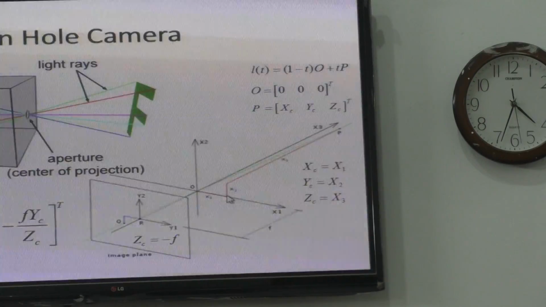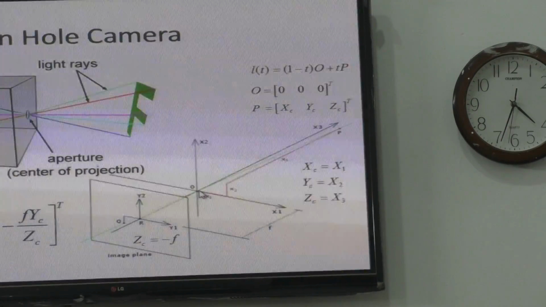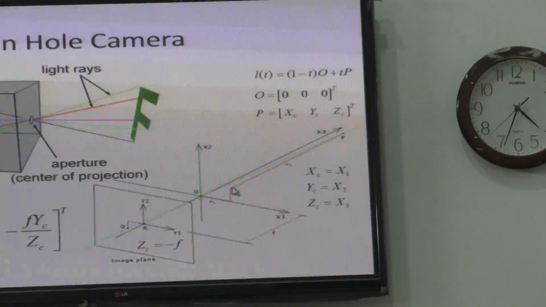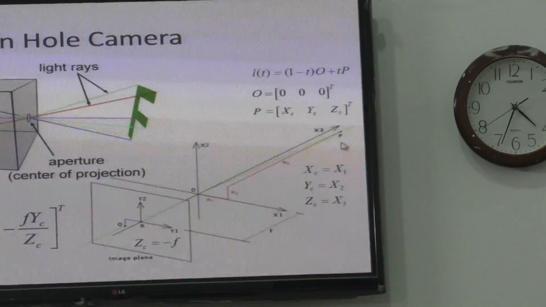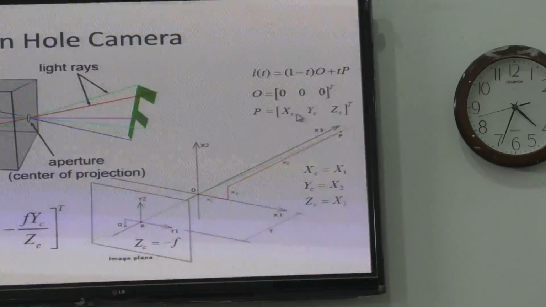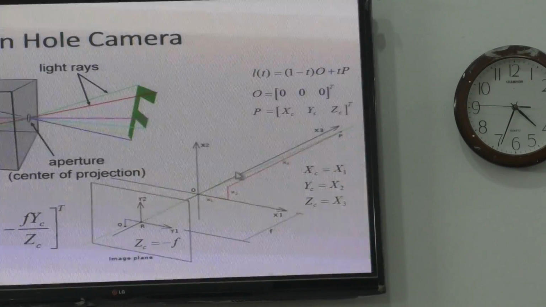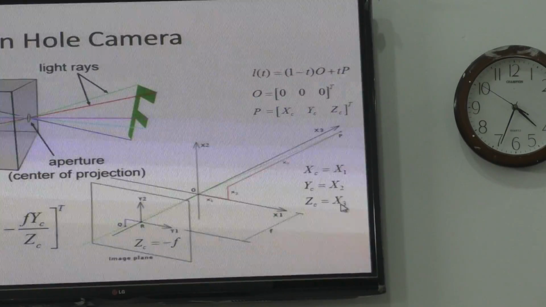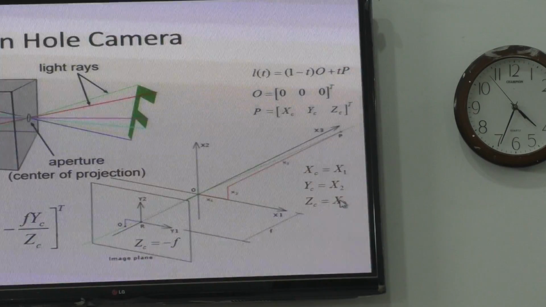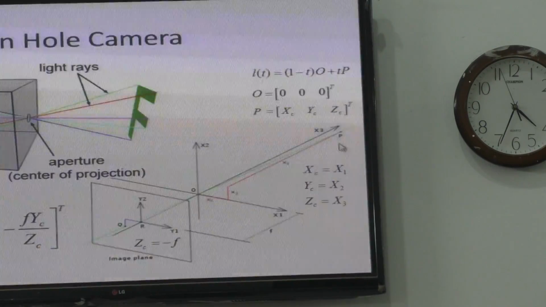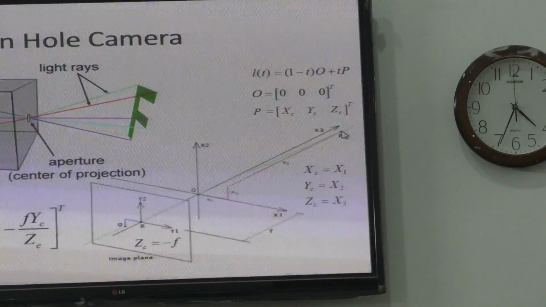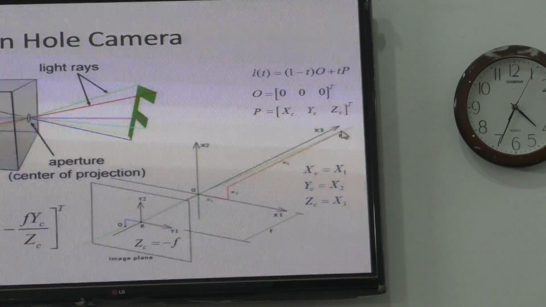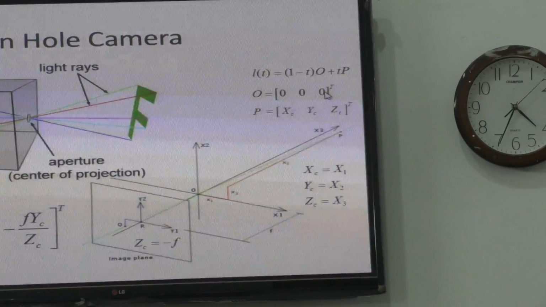In the image, you see this red line. For example, if I go x1 units along the x axis from the origin, then x2 units along the y axis, and then x3 units along the z axis, I will reach this point. Technically I should have written x1, x2, x3 here, but I wrote xc for x1, yc for x2, zc for x3, just to be consistent with x, y, z. Clear? Yes, ma'am. So let's say this point is available in 3D and its coordinates are available in the camera coordinate system. The camera center is 0, 0, 0.